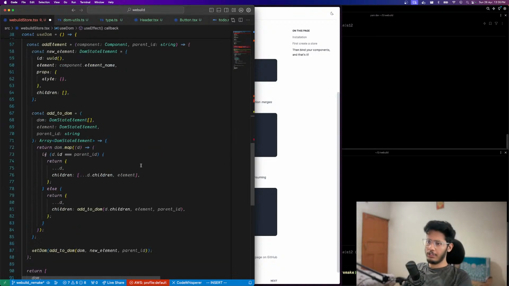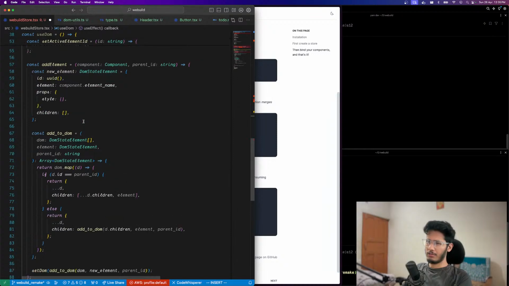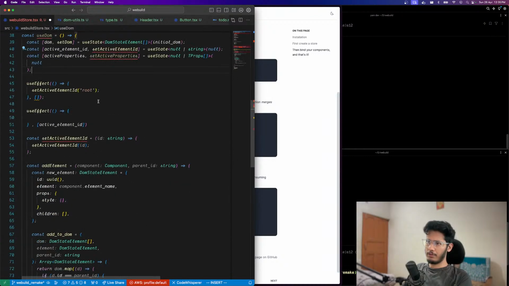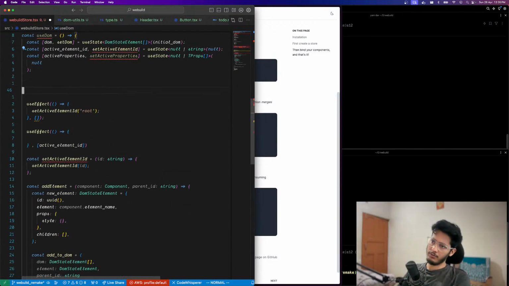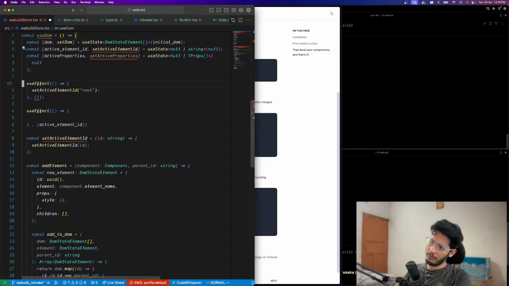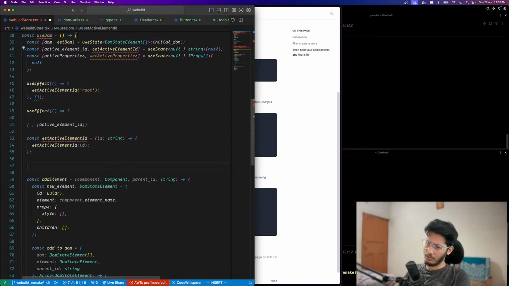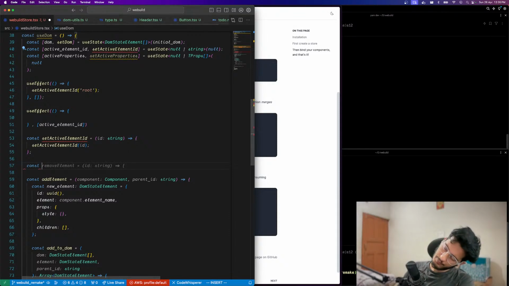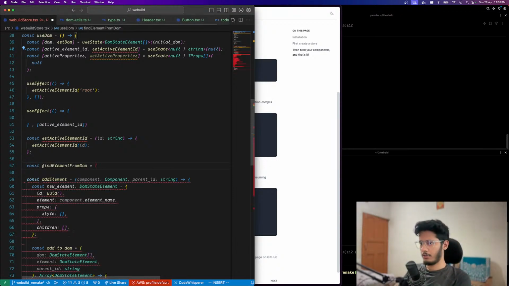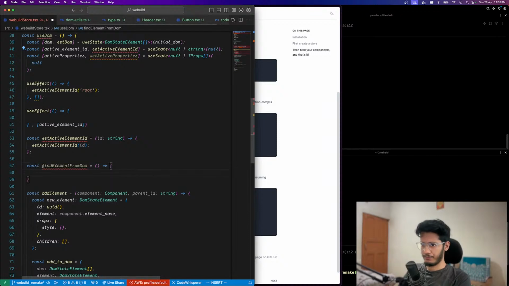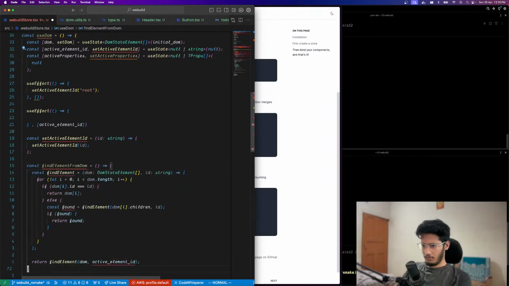So all these functions, add to DOM is not required, but some of the other functions, like we can just const find element from DOM, right? We can just do it like this over here. What is this?